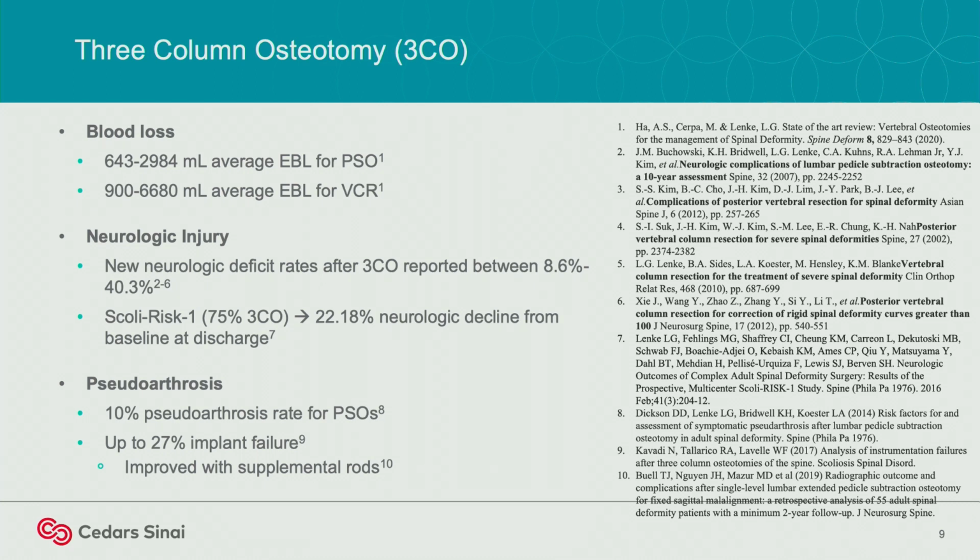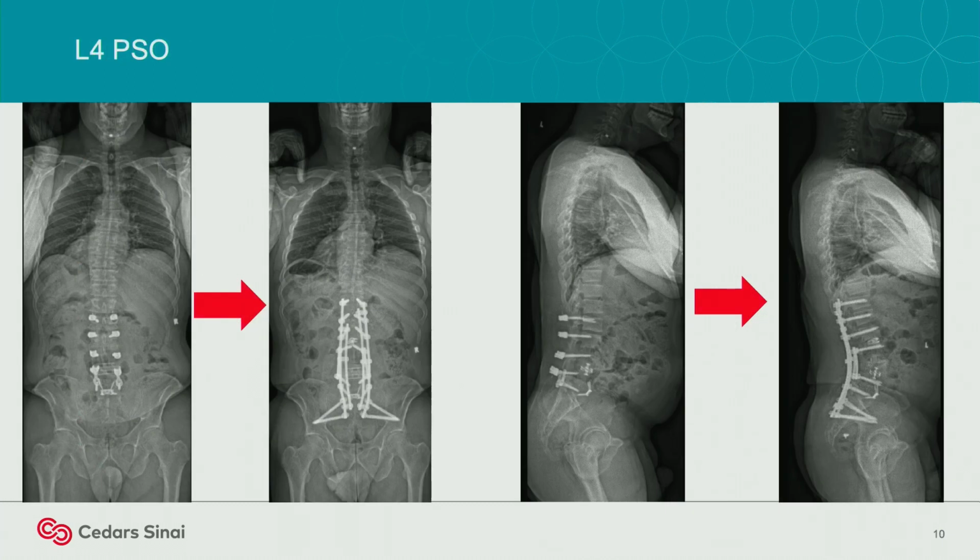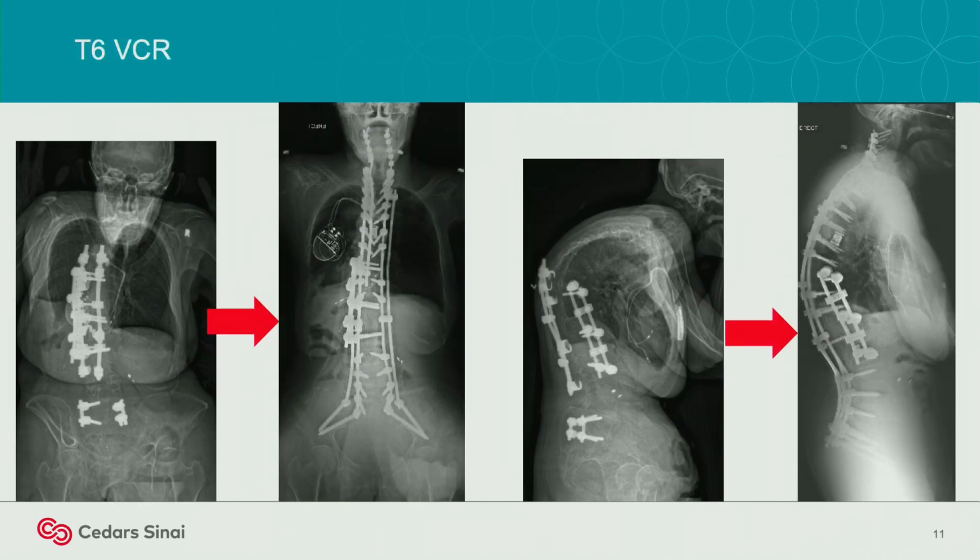You're going to have significantly more blood loss with these types of approaches, high rates of neurologic injuries and pseudoarthrosis and reoperation, and also the concern of overcorrection, which can lead to postoperative complications as well. But there are some scenarios where a 3-column osteotomy, cutting through a previous fusion mass when the generator of the deformity is within that fusion mass, may be your best option, even without a very severe spinal deformity. In other cases, vertebral column resection for a major deformity is going to be your best tool.